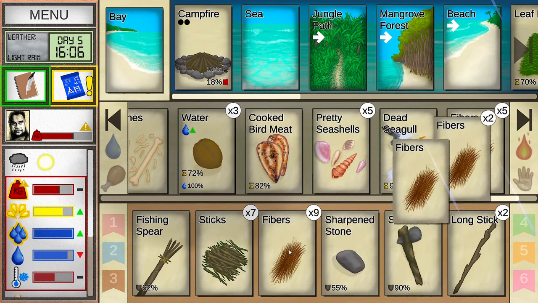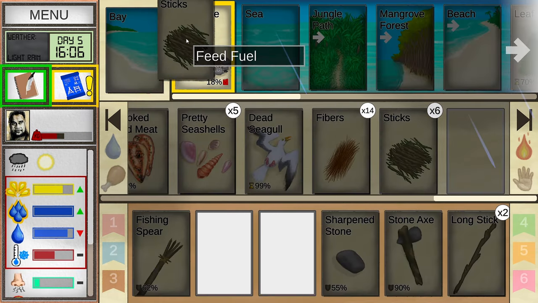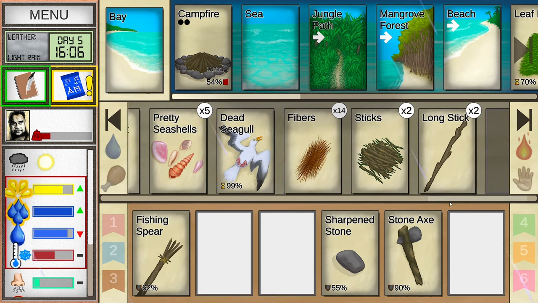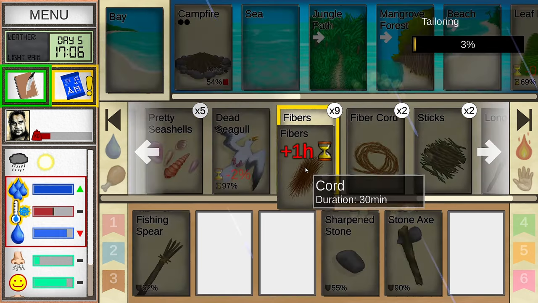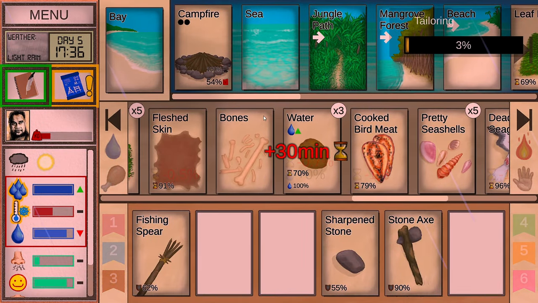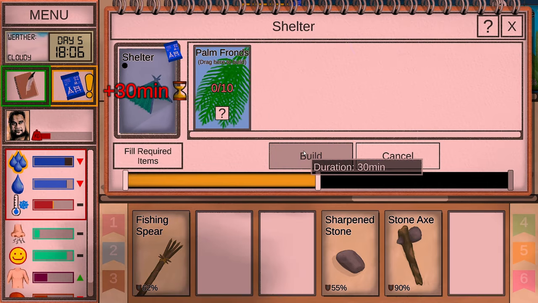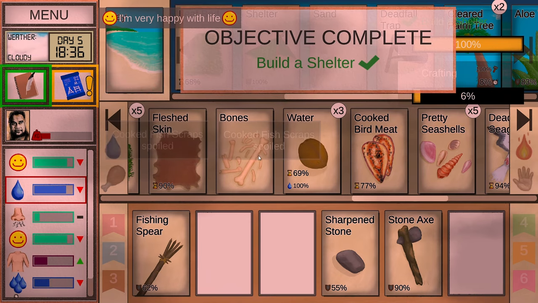I'm going to put these fibers all away. These sticks. Actually, I'm going to use these sticks for fuel. There we go. I'll keep a couple just in case I need them for something. And with those fibers, let's make a little bit of cord. And with that, I can make my shelter, right? Yep. Build this. Okay. Fill it. Build that.